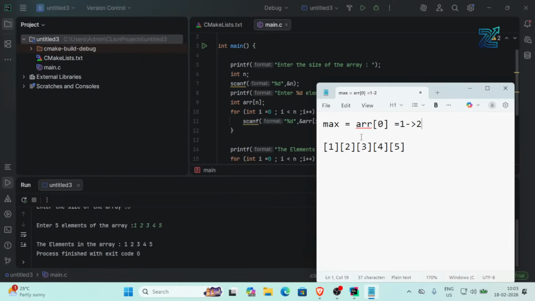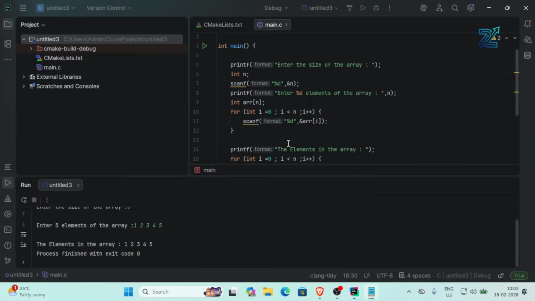Now 2 will be checked: is 2 less than 3? It is true, so 3 will be the current maximum element. Then I'll check whether 3 is less than 4. It is again true, so 4 will be the current maximum element. Then 4 less than 5: it is true, so 5 will be the maximum element. The loop will stop and we will print the maximum element 5.